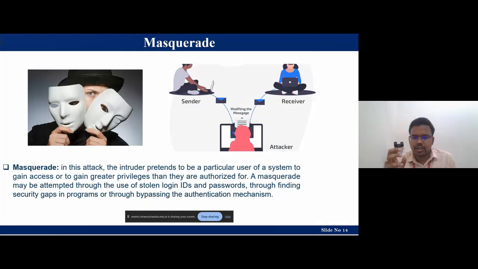He will receive the data from the sender. He will modify it, or he will tamper with the parameters. For example, the temperature is a particular degree Celsius. He will change that temperature and send it to the receiver. So the patient will be in a critical condition, but the doctor believes that the patient is in a normal condition because he is getting the wrong data. This is what masquerading is all about. Once the device that the patient has is compromised, the masquerader can change the data and send it back to the receiver. So this is one of the worst attacks.